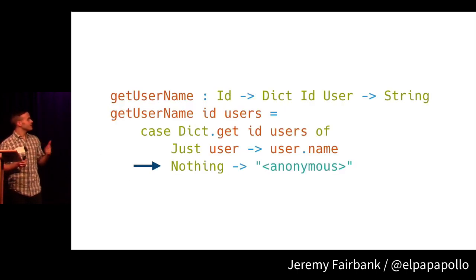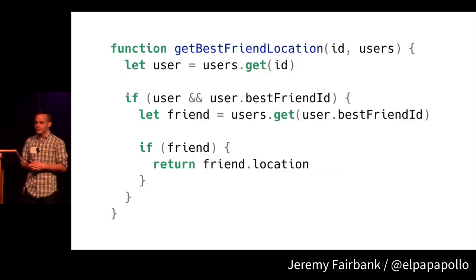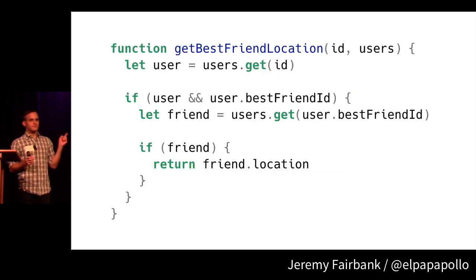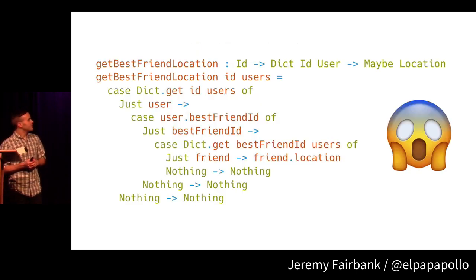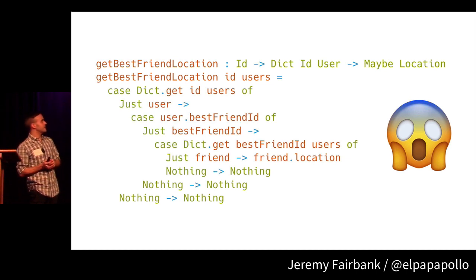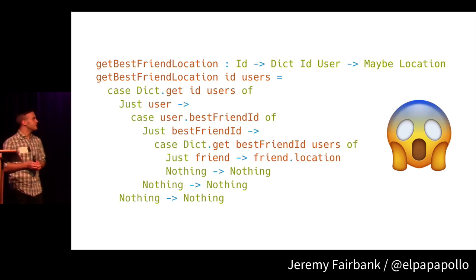So now we can go back to here. We can add a Nothing branch. In this case, we'll just return an anonymous string for this use case. And then it'll compile. We're handling null, and everything's fine. But now what about our original function? That's the original problem we wanted to fix. If we were to rewrite this in Elm and use pattern matching, we would end up with something like this. And that's a lot of pattern matching because we have a lot of possible Maybes. And I don't know about you, those ifs were looking pretty good earlier.